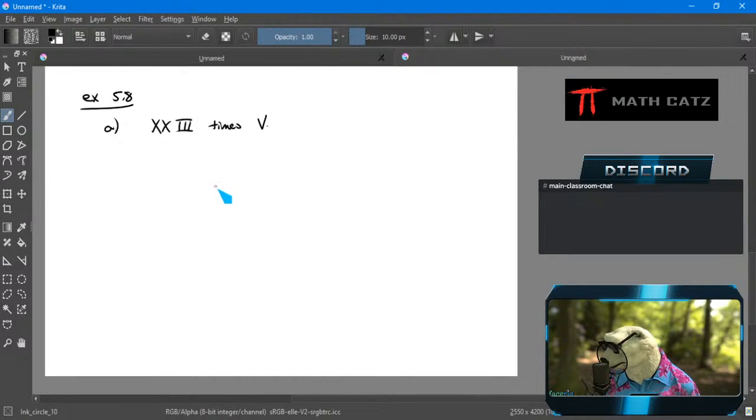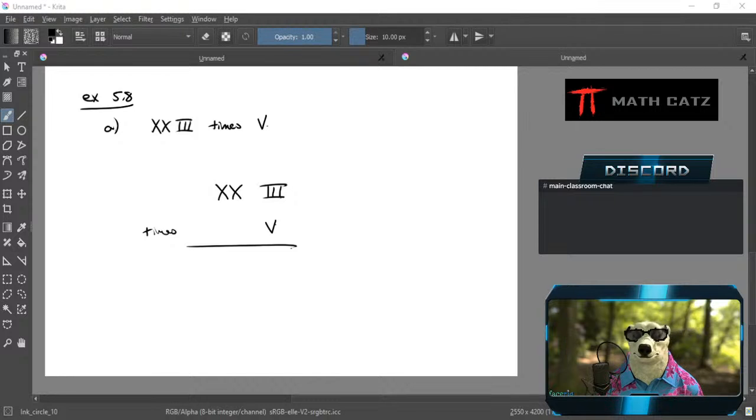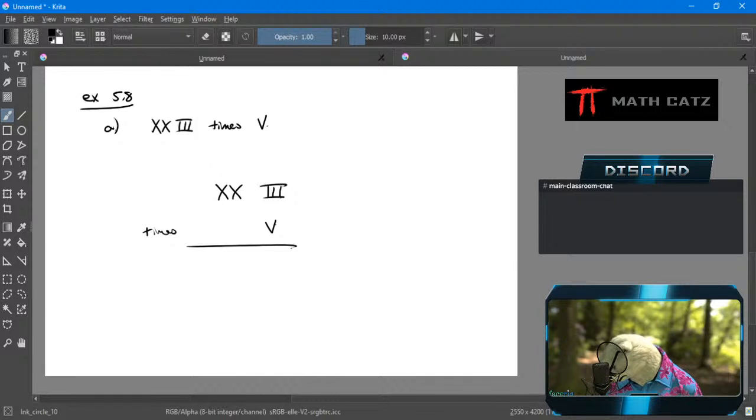Okay, so my lining up of everything is still the same. Tens, ones, times. I'm just going to have a nice, fairly simple second number. Now I'm going to do it. Let's do it. Okay, so I say 5 times 3 is 15. That's a 10 and a 5, and I line them up in their corresponding columns.